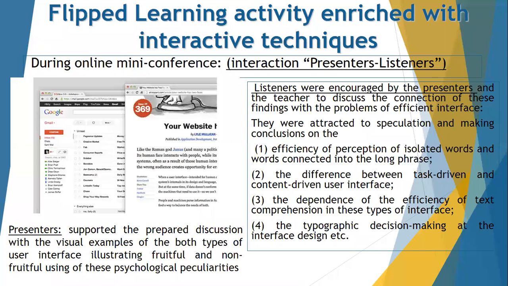At the same time, at this mini conference, listeners were encouraged by the presenters and by the teacher to discuss the connection of these findings with the problems of efficient interface. They were attracted to speculation and making conclusions on the efficiency of the perception of isolated words and words connected into long phrases, the difference between task-driven content and driven user interface, and different other problems which led them to typographic decision making and interface design, etc.